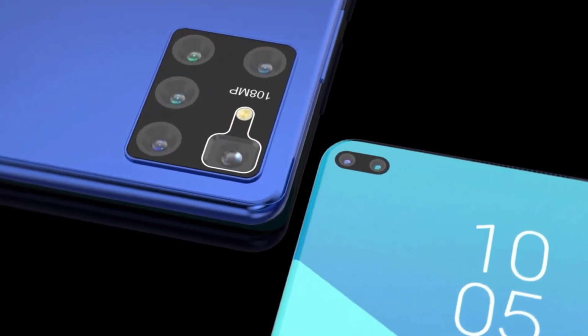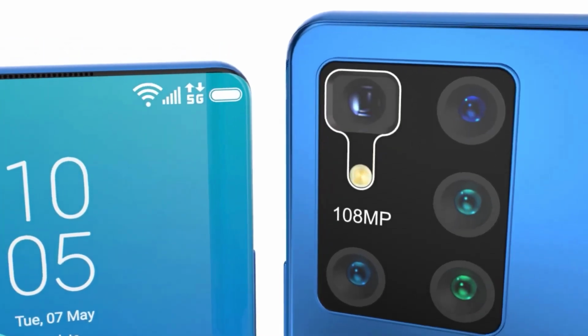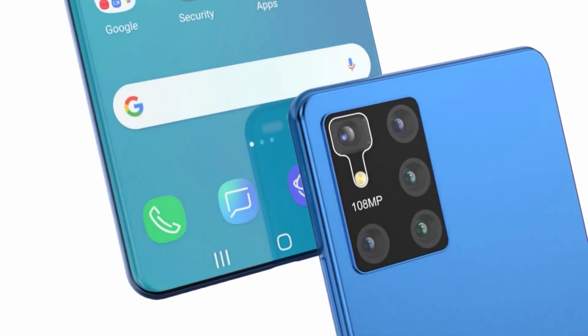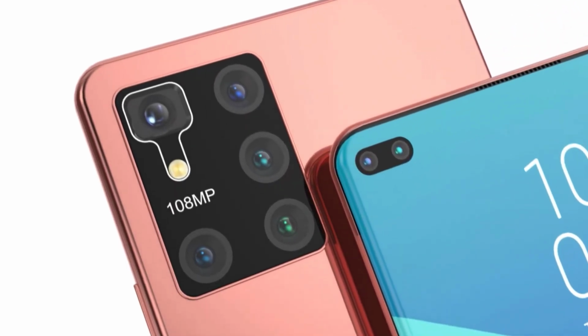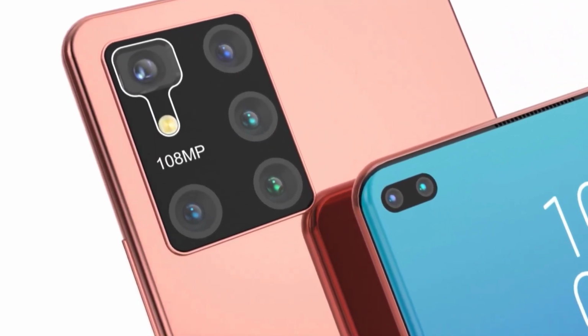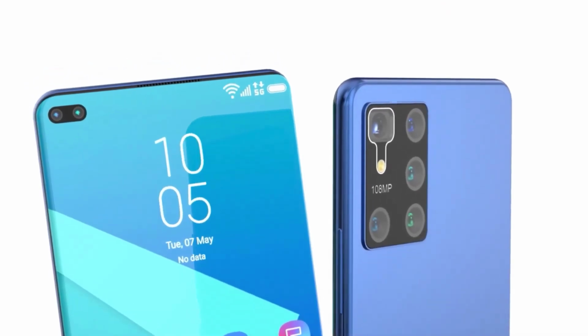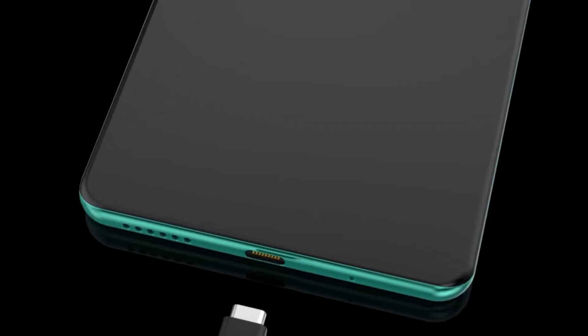The post takes the lid off the complete specifications of the device, claiming that the devices will be powered by the Snapdragon 875 SoC under the hood. However, what's more interesting is that it claims the phones will also get 144Hz displays and will come with designs that will feature IP68 certified bodies. Apart from this, there will be NFC support and the presence of dual stereo speakers. There will be punch-hole displays as mentioned above, and the phones will use OnePlus's 65W fast wired charging solution to top up their batteries. Additionally, there will also be 40W wireless charging technology.